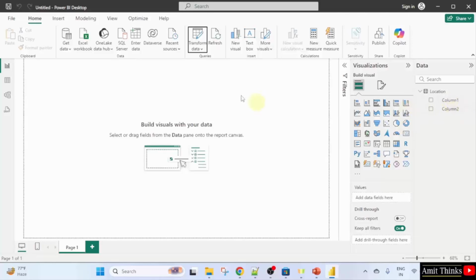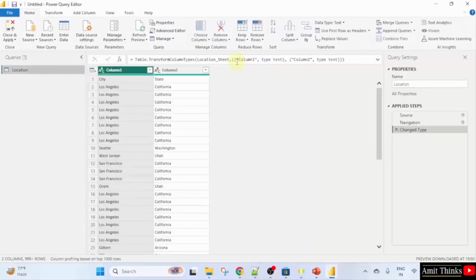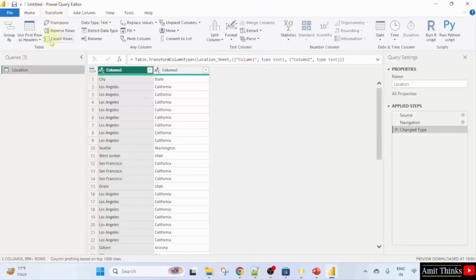So what I'll do, I'll click on transform data. Now I'll click transform data here, and herein I'll click transform and use first row as header. Now here it is. Okay.